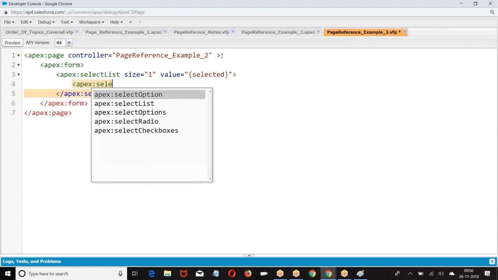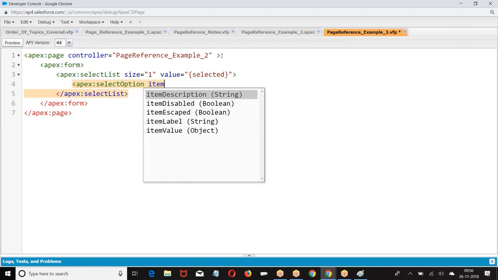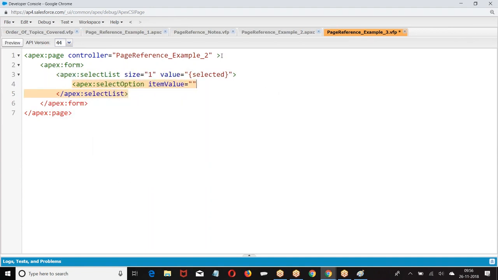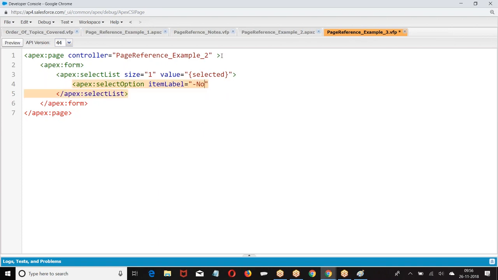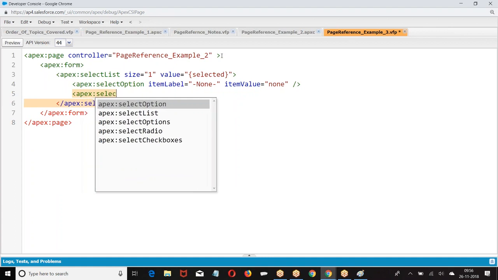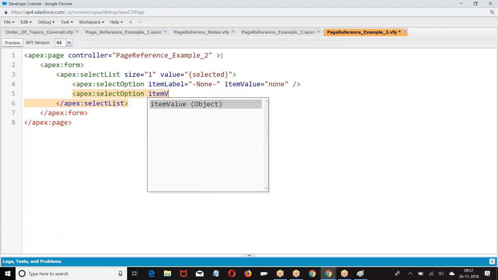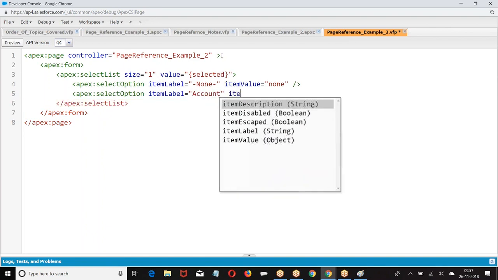Selected list, select option, item value equal to. So we need to give item label, account, item value.